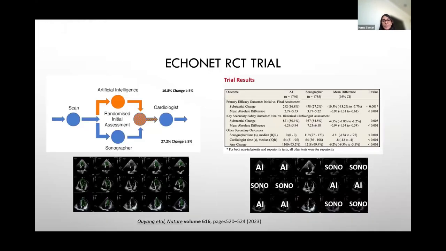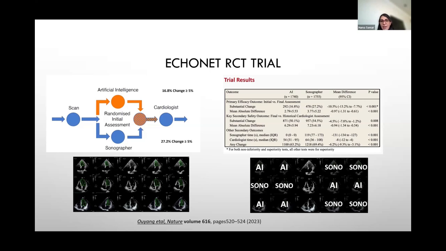Now, we'll talk about echo first, and I know this is not the audience that is very interested in echo, but the reason for doing that is twofold. One is echo is our workhorse in cardiac imaging. It really is the first imaging test that almost any patient gets for whatever the indication be. And secondly, when it comes to the approved AI algorithms, CT and echo have the most number. So we'll talk a little bit about the important echo applications.